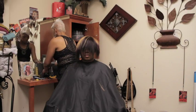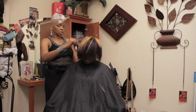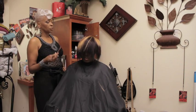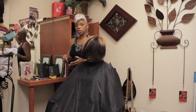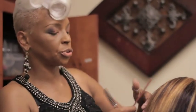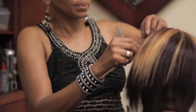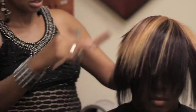Cutting is one of our main services that our clients actually want for change, lifestyle. So, what you want to do, actually be able to use all the different cutting tools that you have. Now that I have my texture and I have my larger texture, I'm just going to go into the body, kind of soften up some areas that have some weight in it.